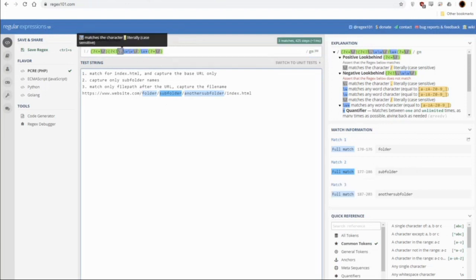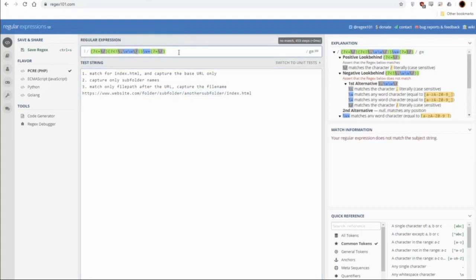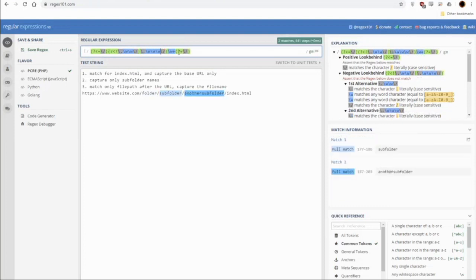again. And because this negative look behind has to be fixed width, the only way that I can do that is with an OR group that will instead include a third character. Does that make sense? So because this negative look behind is looking for either 2 or 3, it's still fixed width because I have the only 2 cases that are possible identified. But if I were to use W star, now that's any number and the regex engine breaks. Does that make sense to everybody on how I capture the subfolder names?